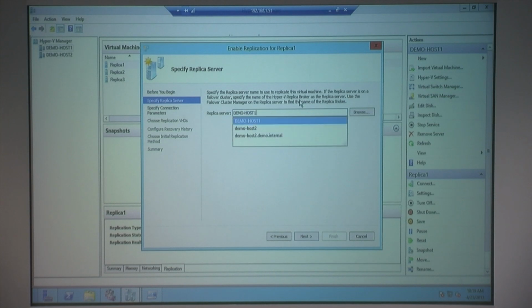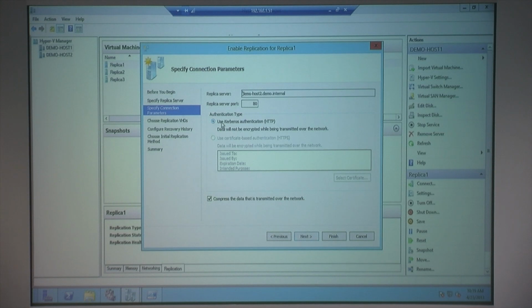Type in the name, usually the FQDN if you're doing it across the internet, so the fully qualified domain name. Next, pick what sort of authentication I want to use to do the replication. If I have a certificate, I would use that option there. If I was working with a service provider, the service provider may actually generate that certificate for me. And down here is where the traffic is compressed. It's compressed by default. If I have riverbeds or WAN scalers in the primary and the secondary sites, I would actually clear that box.